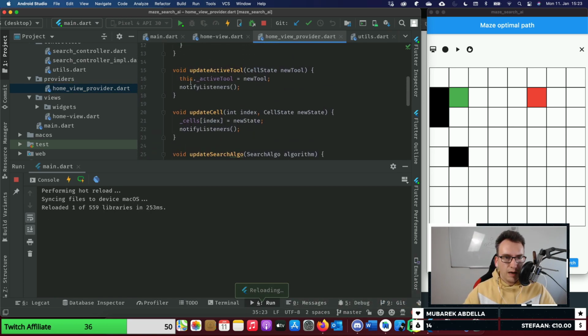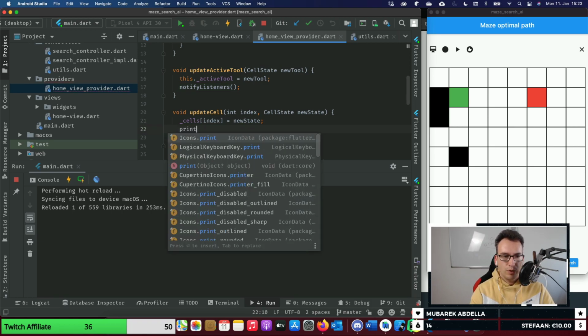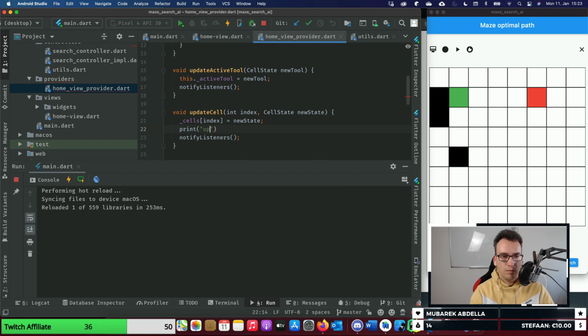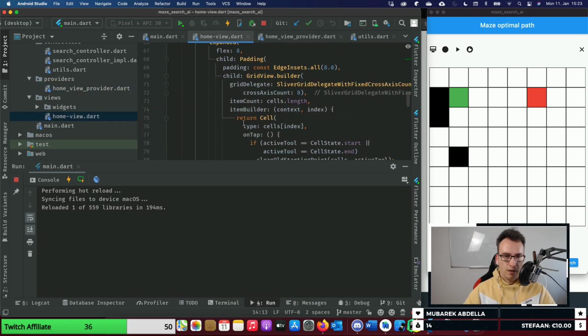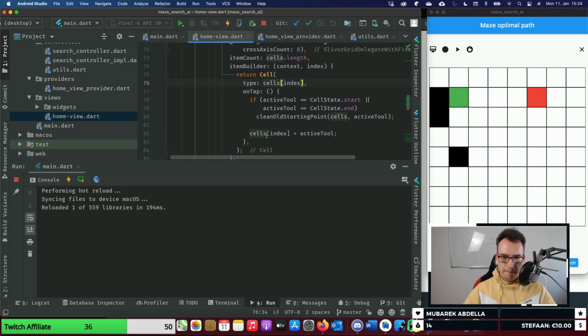And by the update cell, we get a new state and we update it. Print update. So I take a new wall. No, it's not getting called. So update cell is never called. This guy here is it, I guess. So if we tap on a cell, we check if the start and end point is correct.